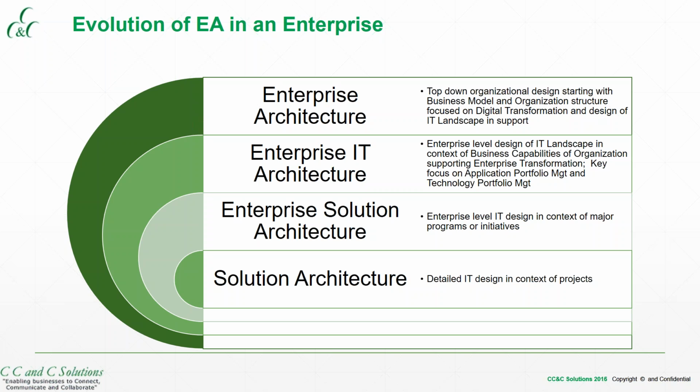When we're talking about that top level of this model, enterprise architecture, this is where your EA team is engaging with the senior leaders of your business organization and driving transformative business model change. And the IT landscape is just coming along for the ride. This is really not about changing and transforming IT. This is about changing and transforming the enterprise. And it really fits very well with this concept of digital transformation that we're talking about here today.